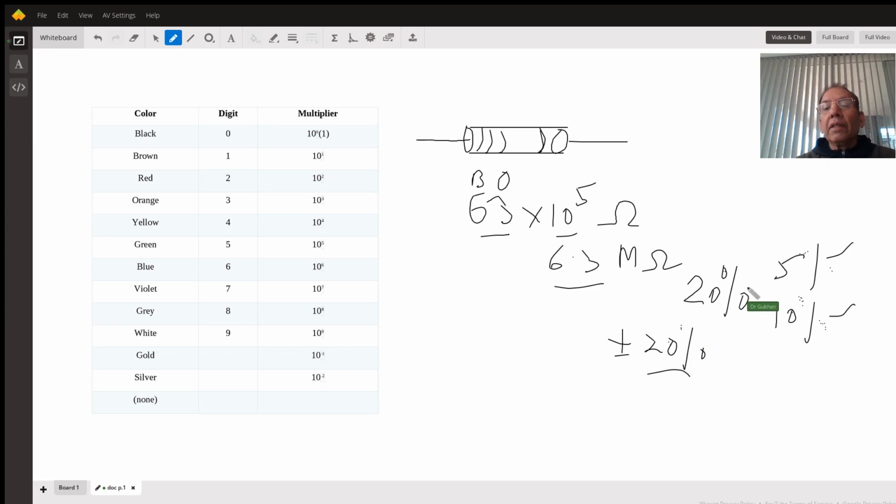Generally, the resistance with 5% is preferred over a resistance with no band. That means the gold band is preferred over no band. And then there are a few more nomenclatures which are used for finding the values of tolerance of these resistances. So this is about the color coding of the resistances.